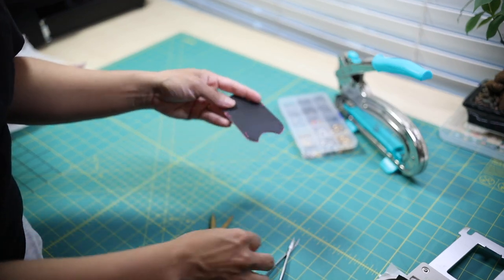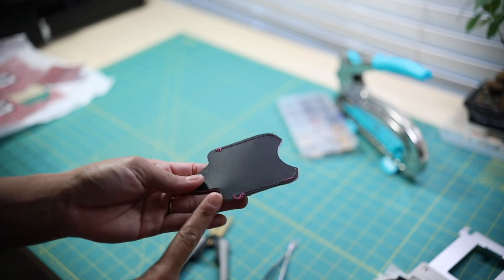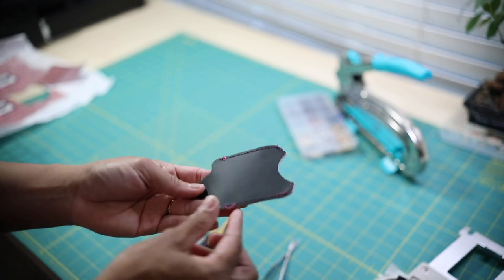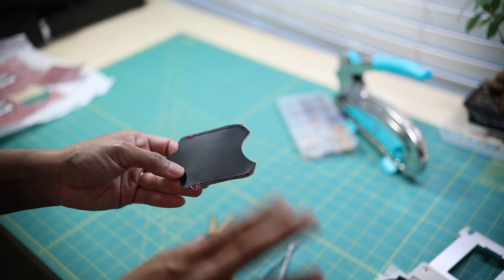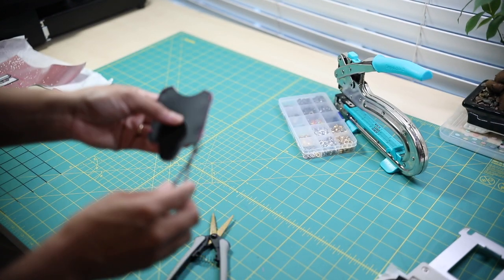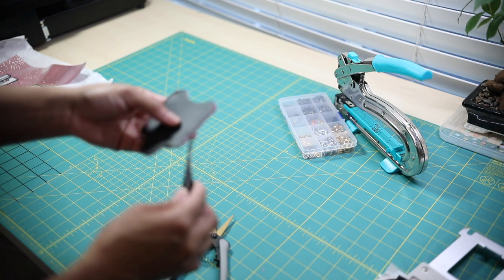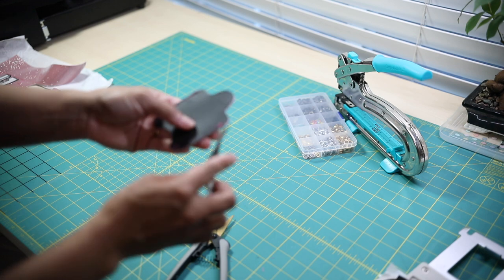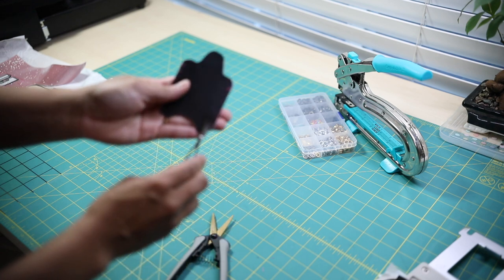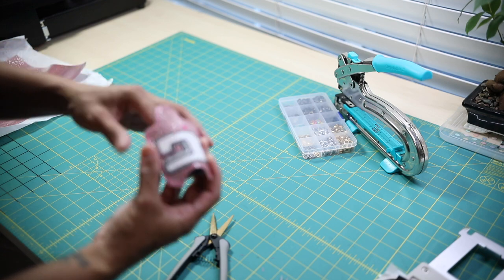Oh my gosh, this is so adorable. If you're looking at the back of the fob and you happen to see any tails or anything like that, that's not going to hurt your project at all. But for the aesthetic of it, if you don't like it, just go ahead and get your snips and snip them off. Some people do like to get a lighter and burn it off. You could do that too. But oh my gosh, so far it's so cute.